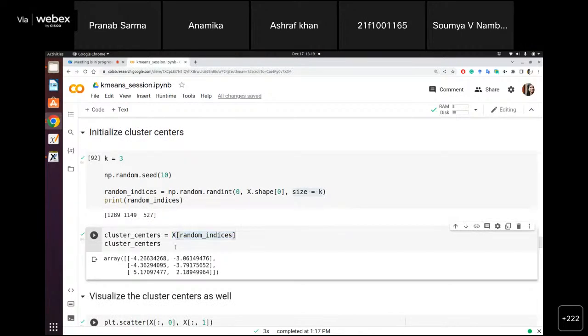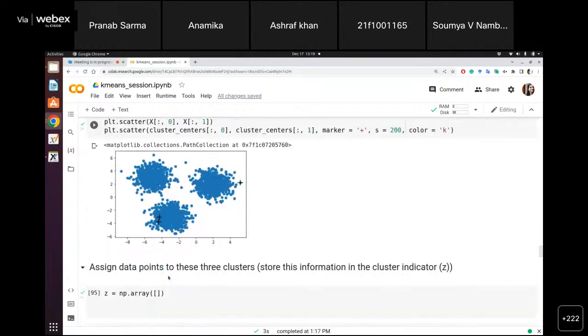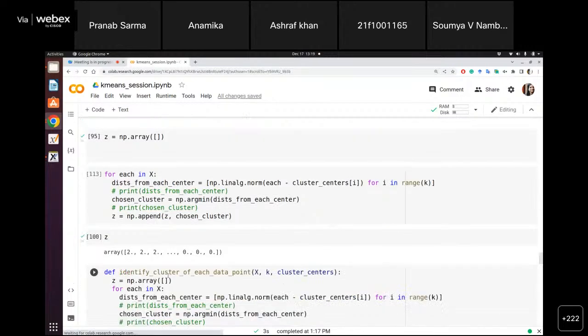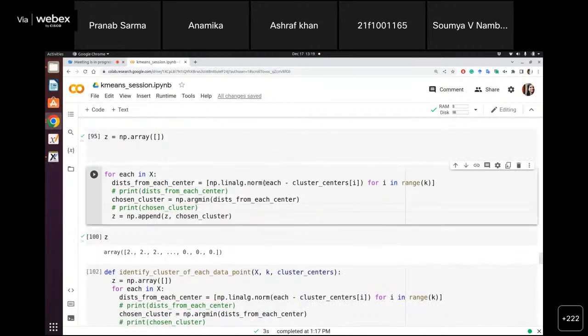So we are passing the distance computation part. I told you, numpy.linalg.norm we can use. And we want to find the distance of each data point from each of the cluster centers. So you can actually do it one by one. You can write numpy.linalg.norm of each minus cluster center 1 and store it in some list, and then find the distance from 2 and store it in that list, and from 3 and store it in that list. I'm just clubbing that using list comprehension by having this for loop. Okay. So we got the distances.